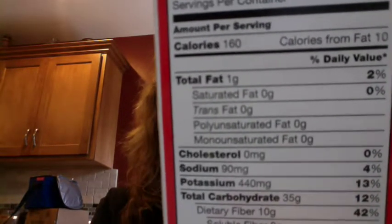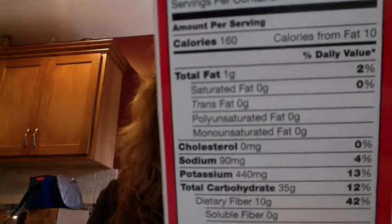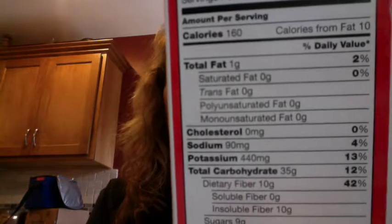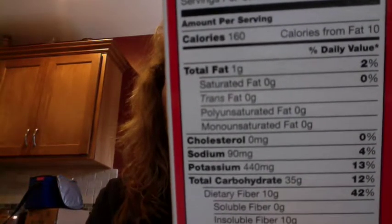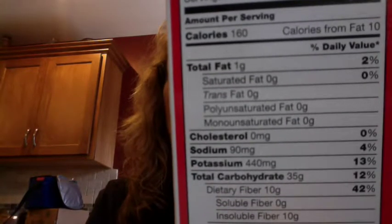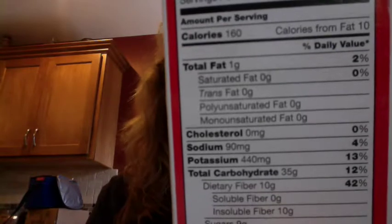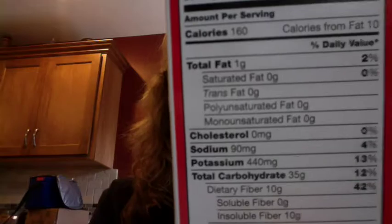Trans fats are man-made fats. So if you're looking at your ingredient list, you want to really try to get foods that have no partially hydrogenated oils in it. That's what trans fats come from, partially hydrogenated oils. And trans fats do a lot of damage to our arteries and veins, so we want to keep that trans fat value to 0. On a label, a product can have 0.5 gram in it and it can still say 0. So, just always try to keep 0 for trans fat.